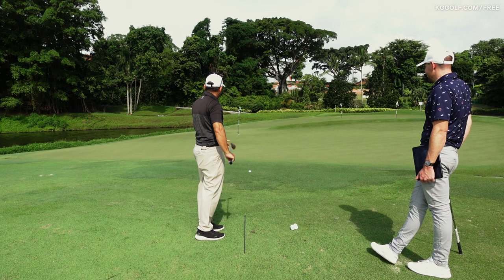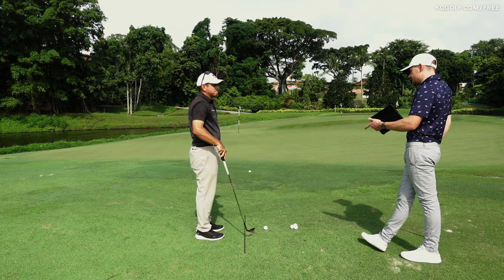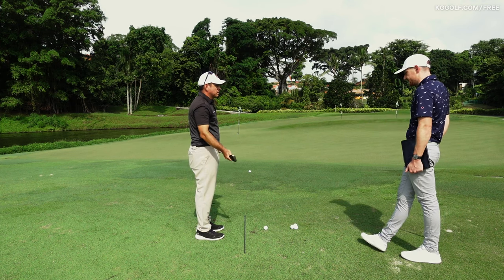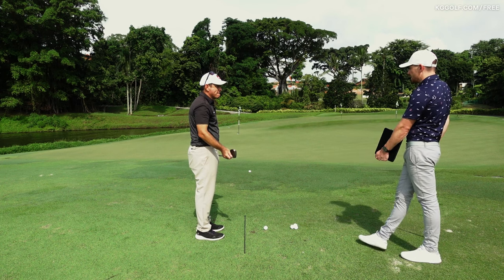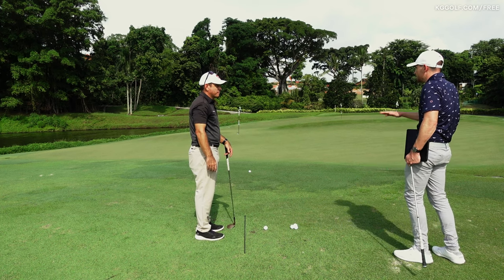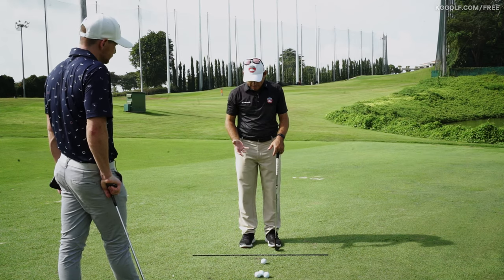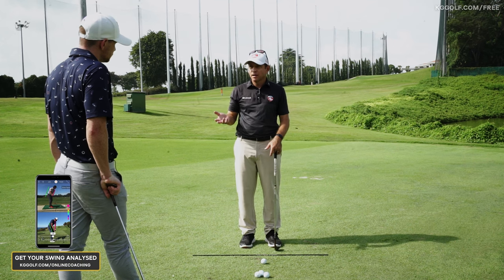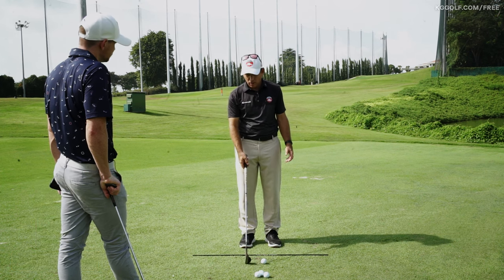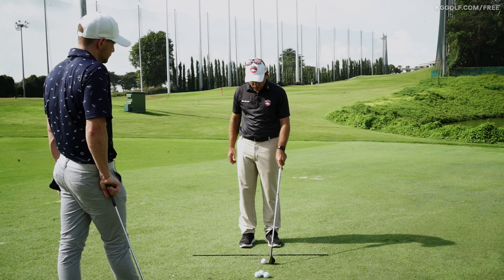You're a high-level golfer and national coach, so that's bread and butter for you. But let's say a player gets themselves into this position — they've recorded themselves, used feedback and a mirror to ensure they've set up in this stacked position — but they're still struggling with their strike, hitting behind or thin as a result of compensations from being in that old position. How would you get them to rejig their action for this new setup? Once they've got the setup down pat, this person is typically afraid of hitting the ground. I try to encourage the player to hit the ground — it's just that where they're hitting it is the wrong spot. I would put a tee about an inch in front of the ball and stick it right in the ground.